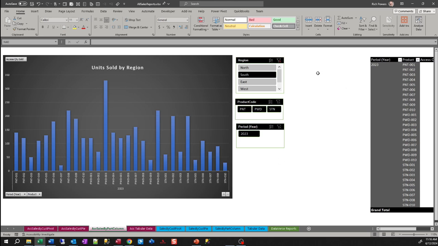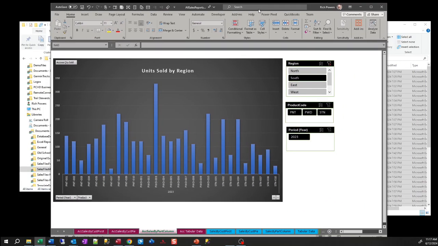So by building some templates that are linked to whatever your single source of truth is for your data, you enable people, or you're empowering your users to always have access to the latest and greatest data. They don't need to know how to build these things. They just need to know what they want to ask. So this is a really good example of how the Microsoft 365 product line can help you deal with your data in a much more efficient fashion.